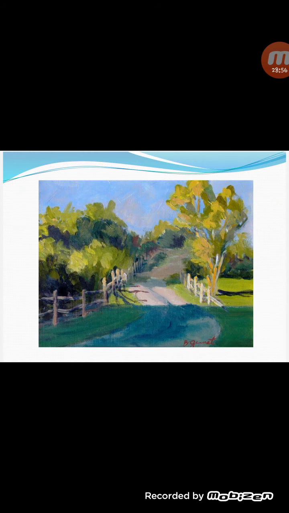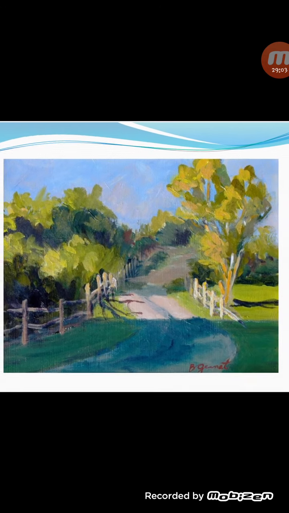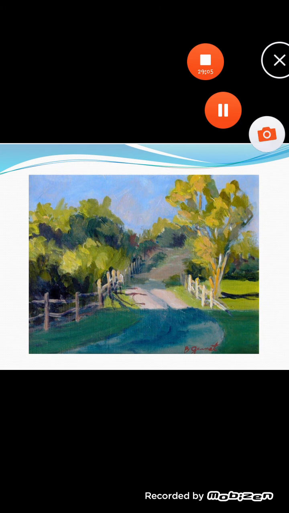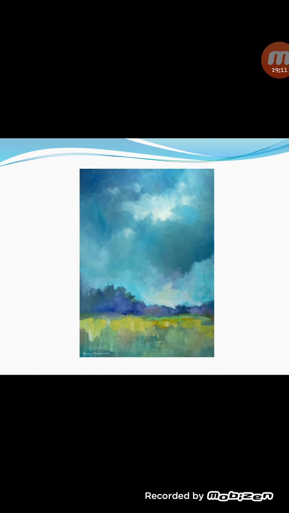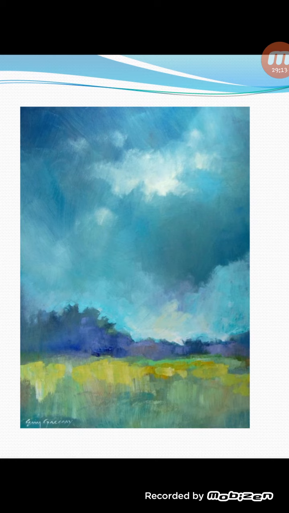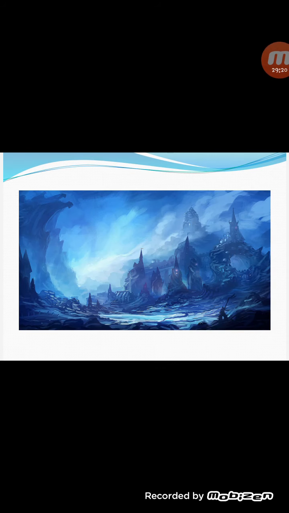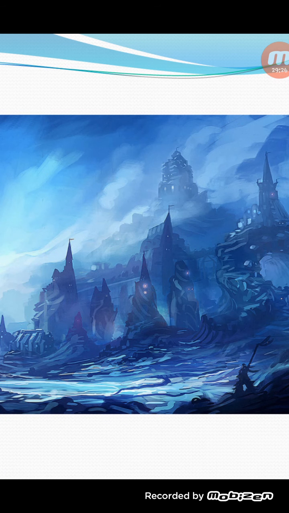You can see the cool colors in this landscape painting. Painting in blue.